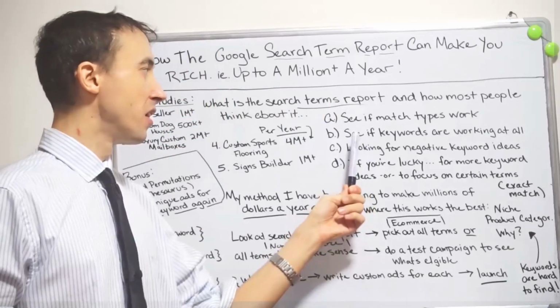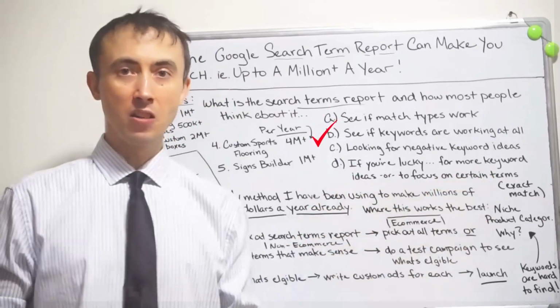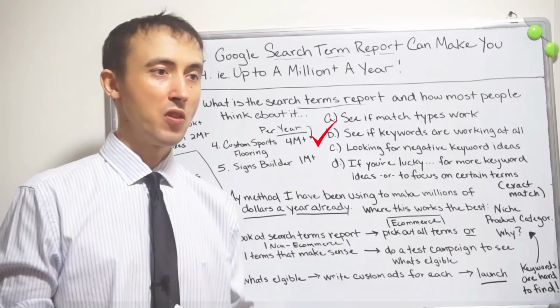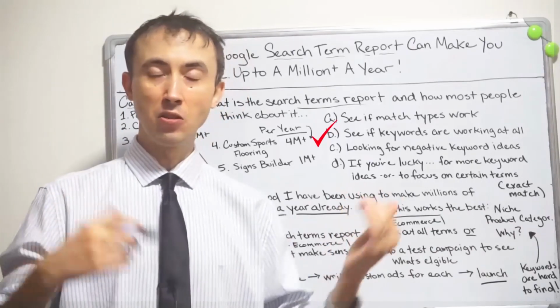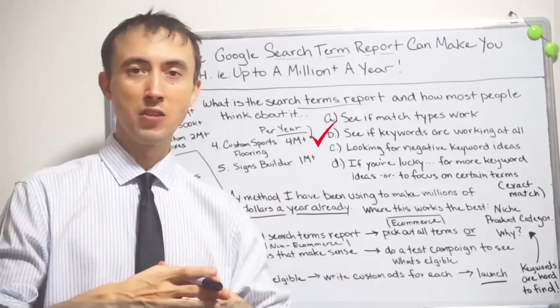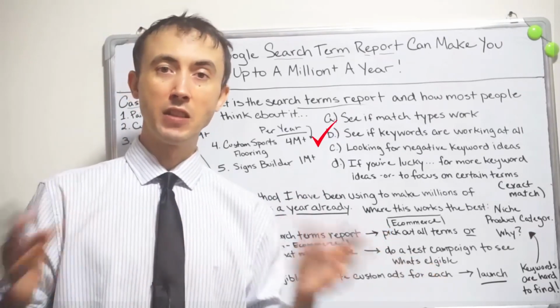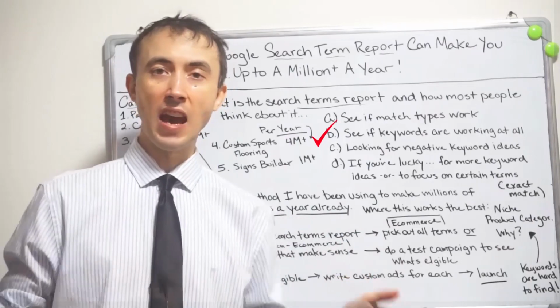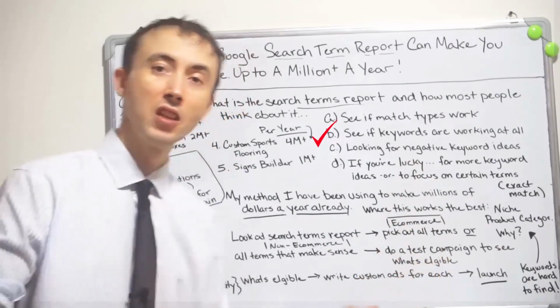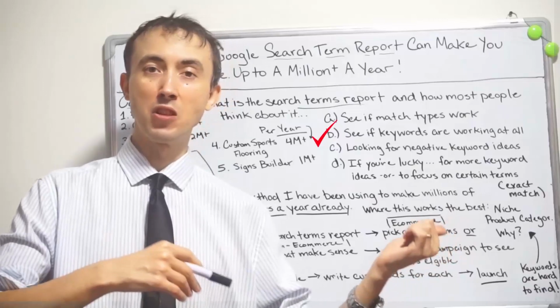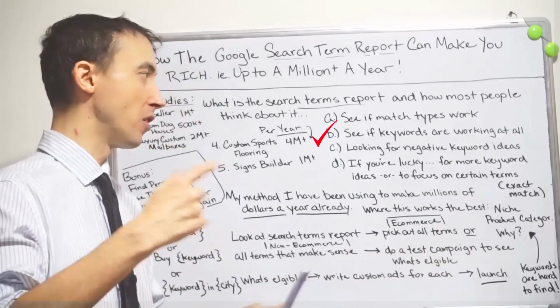That's the big one. Second one is see if the keywords are working at all. Of course, if you're not getting quite enough leads or sales, you look at the search terms report and you see that there's a bunch of garbage in there in general. And if there is, in terms of irrelevant searches that you're paying for, you just shut it down and you target whole different keywords. Maybe the keyword itself is the problem, not so much the match types, which is another way to look at it.